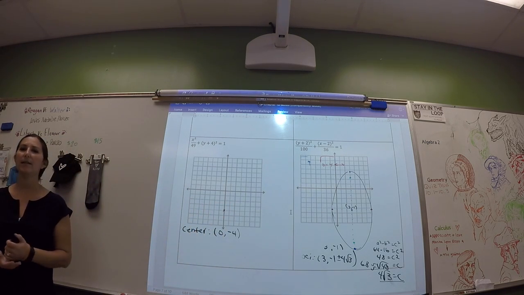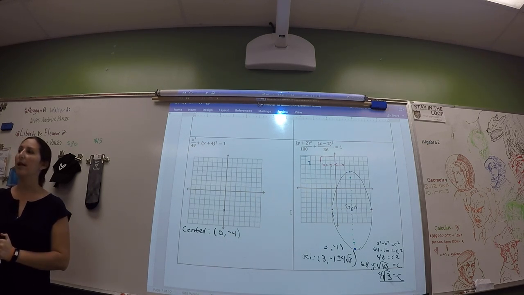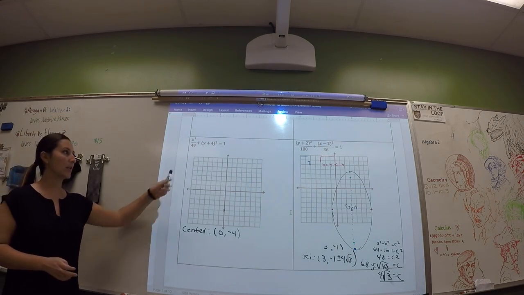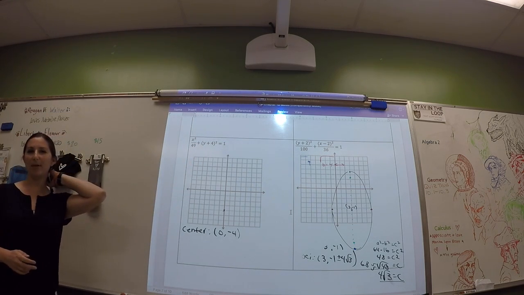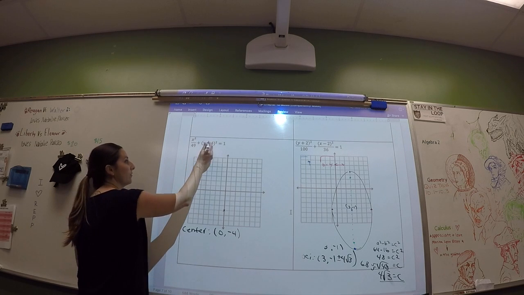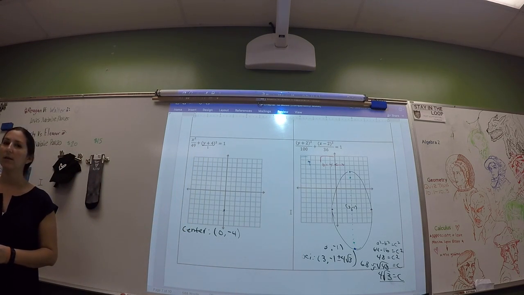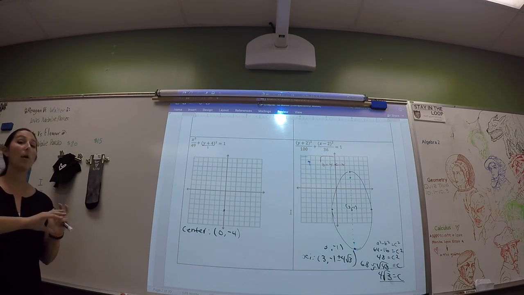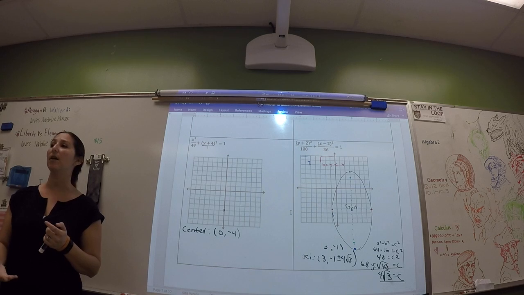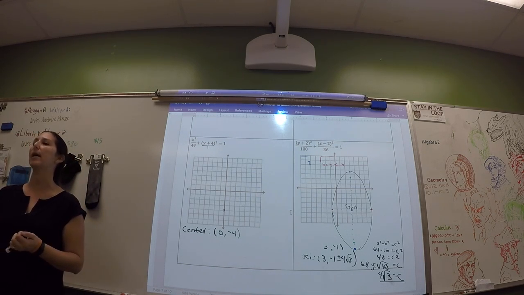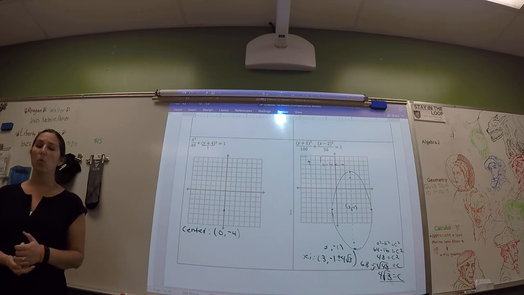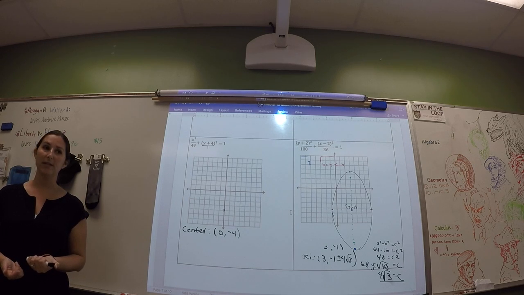Your center can be at 0, 0. Sometimes it'll be at 0, 0, and it'll just look like x squared and y squared. Now, do you see how there's no denominator here? That doesn't happen often, but when it does, you're just going to put it over 1. Because remember, you can make anything a fraction by putting it over 1. It's simplified when it's written without the 1, but we need to know what its denominator is because that's what's going to tell us how to make the ellipse. We're not going to assume it's 0 for several reasons.